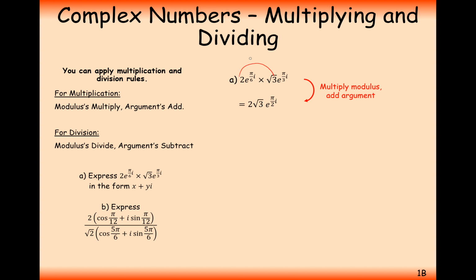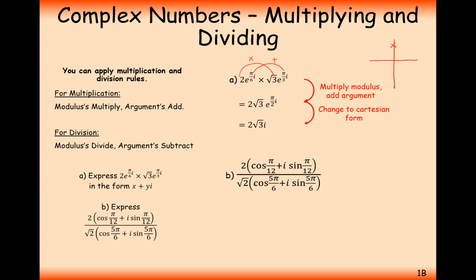These numbers at the front here were multiplied together, but these numbers on the exponentials were added together. Oh, sorry, we're changing this into Cartesian now because it's in the form x plus yi. So it's going to be 2 root 3i. How did I know that that was straight away the answer? Well, I recognised that pi by 2 would lead me to a number that's on the imaginary axis, because it's pi round to this other axis over on the left. Pi by 2 would be exactly pointing upwards.